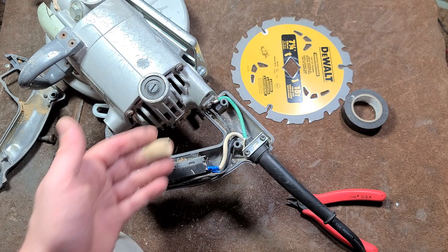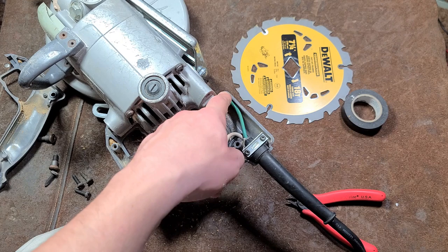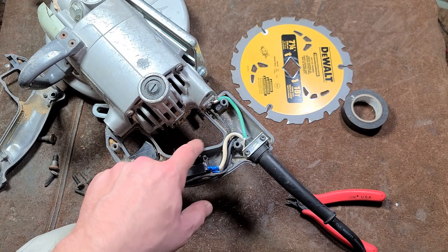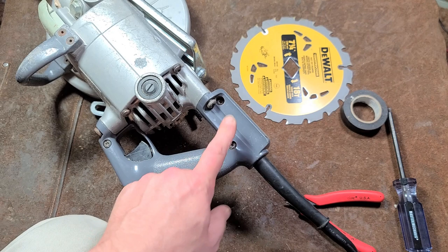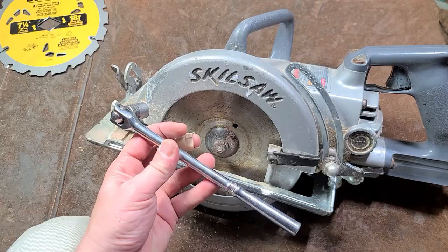It'll be just a little bit easier. Re-screw on the switch. Put on your ground terminal connector — make sure it's bent in just a little bit. It goes to this little channel or you can run it up through here. Make sure it's not sticking out right at the back, because it can be frustrating getting the two halves of the handle back together. Then reassemble. Make sure the wires aren't crossing over any of the handle areas, particularly right back here. When reassembling the handle, get all the screws loosely started and then cinch down the four screws so the two halves get squished together before you tighten down the main screws.